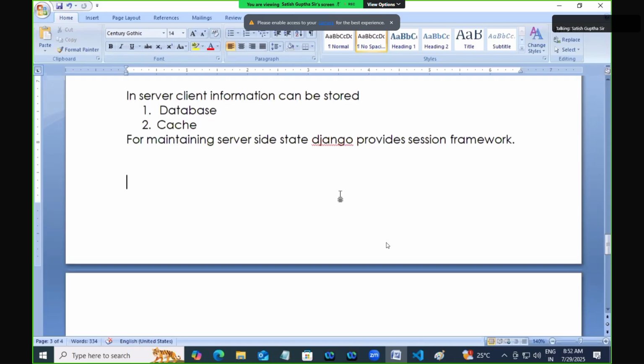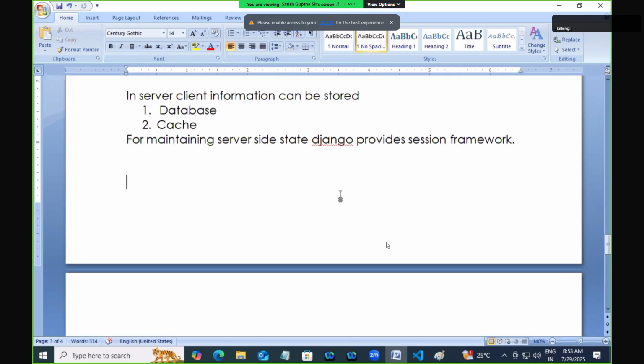So without sending the details, the server cannot understand whether the request comes from the same client or another client. So compulsorily you have to maintain the state from login to logout. When you log in, you create a session. When you log out, you delete the session. In between, you do a lot of things. You send so many requests. But how will the server identify that the request is from the same client?